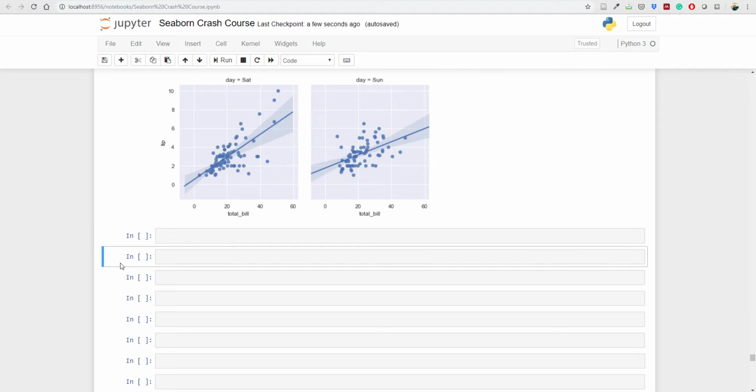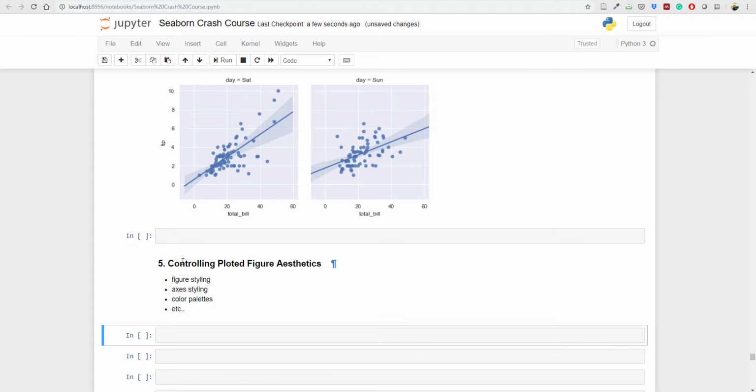Now let's go ahead and press M on your keyboard and then paste it here. Now we have controlling how we can control plotted figure aesthetics. Drawing attractive figures is important. When making figures for yourself as you explore a dataset, it's always nice to have plots that are pleasant to look at. Visualizations are also central to communicating quantitative insights to an audience, and in that setting it's even more necessary to have a figure that catches the attention and draws a viewer in.